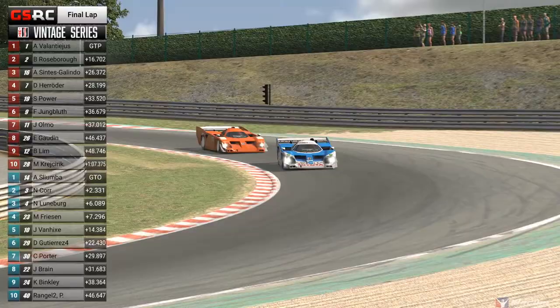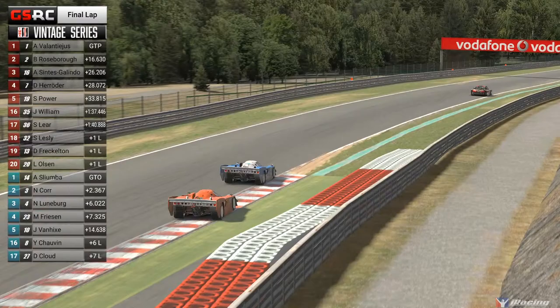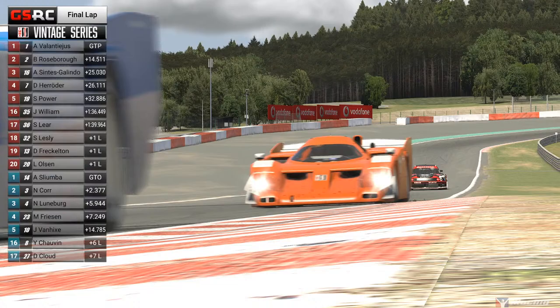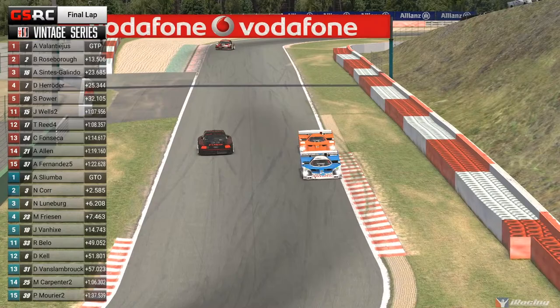The number nine here is running out of room, or running out of track, and that is what he wants. He's just trying his best to keep ahead here for the final, basically 2 miles left of Spa-Francorchamps. What does Youngblood do this time? He takes the inside line. Daniel Kell lets them through. He knows the situation. He's going to wait, be patient. He's going to hold on. Again, look at the late braking. And also, I just saw a slide there from Youngblood. He's really taking this car to the limit. Few more corners to go, and the back marker is not going to be helping whatsoever.